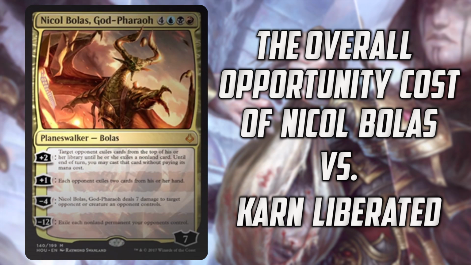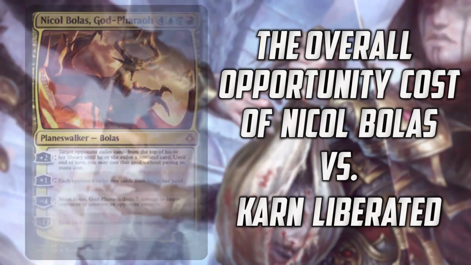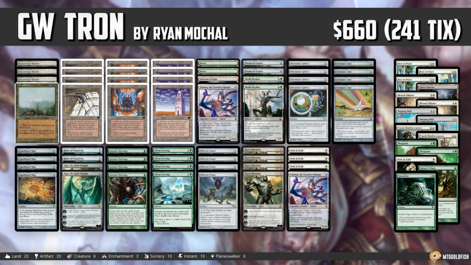because not only does it make you not play Karn Liberated, presumably, because you can only play so many 7-8 mana Planeswalkers in one deck, but it's going to cost you the opportunity to do a lot of other things as well, because you're going to have to find room for 4 copies of Oath of Nissa. You're going to have to have other ways of finding your Oath of Nissa, digging through your deck, because you're never going to cast Nicol Bolas with Tron lands without finding it.